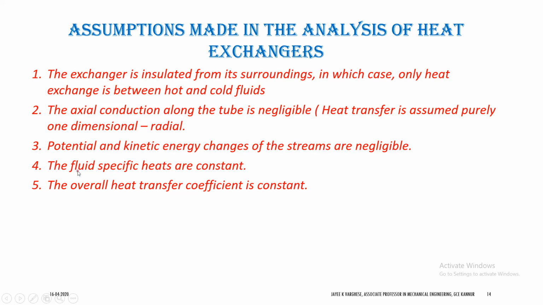Then the fourth assumption is that the fluid specific heats are constant. We neglect any change of property with the temperature variation. So this type of analysis is most suitable for cases where there is not much difference in temperature. If there are large differences in temperature, the properties will change, and the accuracy of this type of analysis will be very low. And also the overall heat transfer coefficient U is a constant. In the actual case, the U value will vary from point to point, but we assume that the overall heat transfer coefficient U is constant.